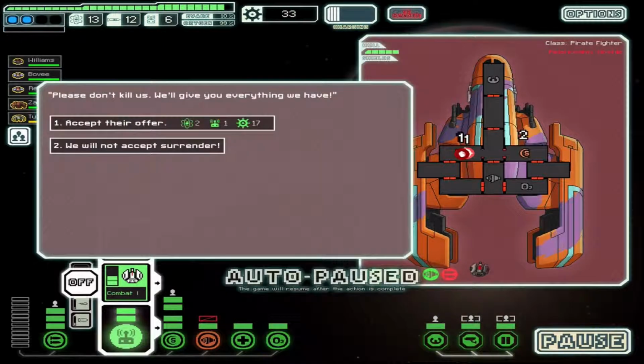Our missile not getting through though, and he's hit our engine. They've threatened... no, they haven't. They've agreed to surrender. 2 fuel, 1 drone port, 17 scrap. They're down to 5 bars of hull. I don't know. Sometimes, if you accept the surrender, you actually get more than you would if you don't. But hey, we've got some reasonable systems. We've got some reasonable scrap.